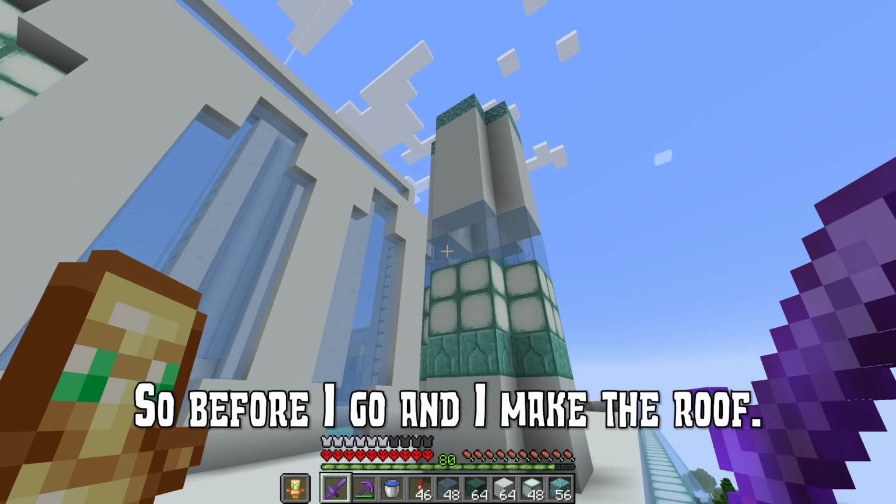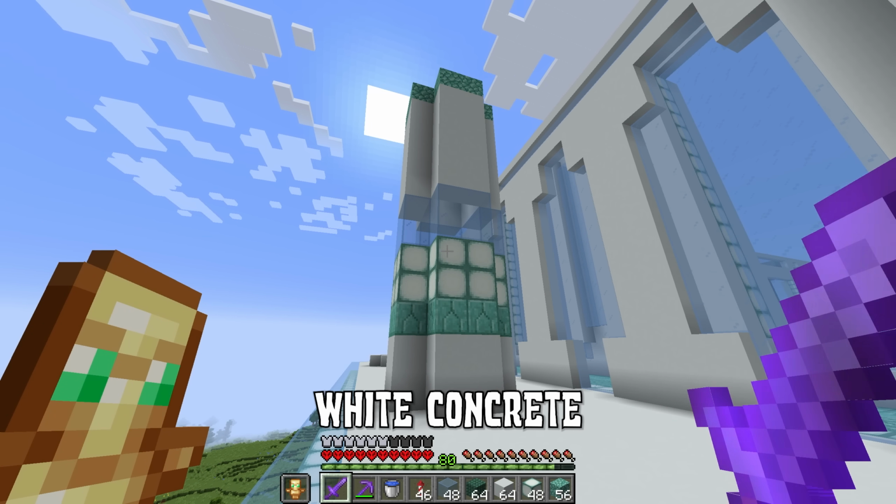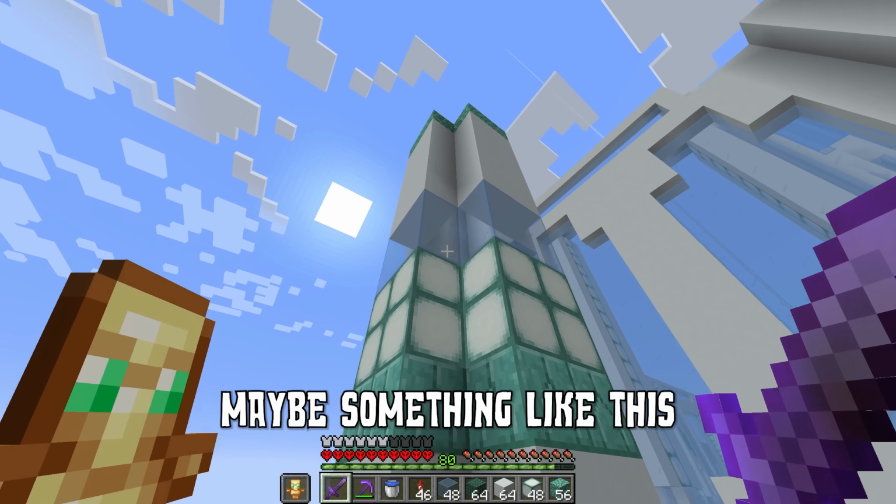So before I go in and make the roof, I actually need to go around and make all of the pillars. And instead of making them a boring white concrete design, I was thinking maybe something like this.